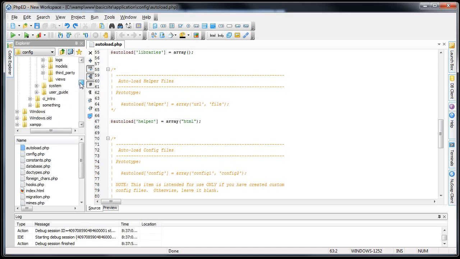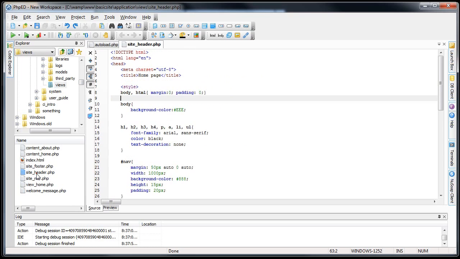Next thing we want to do is go into our content sections. No, first thing we'll do is the header, and I'll show you why. So we'll go to site_header. This has doctype html. This is for HTML5, but CodeIgniter does have its own function for this. It's kind of cool, and I'll show you what it looks like.